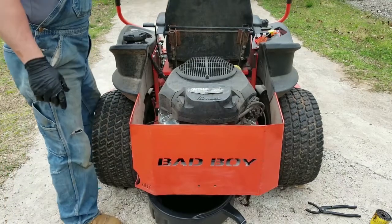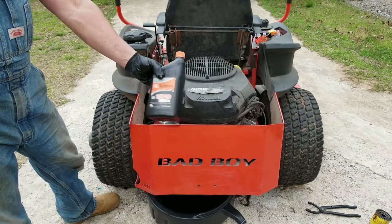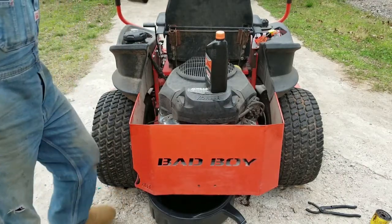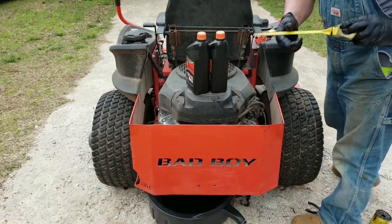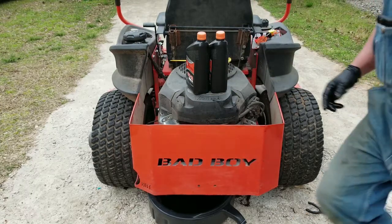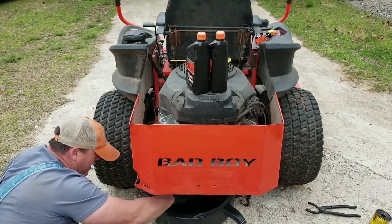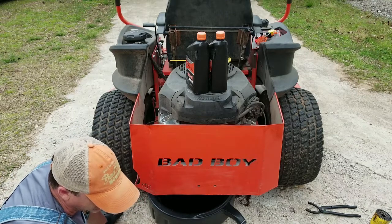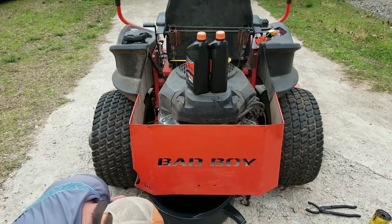Got the Kohler oil filter and here's the oil I got. It says Kubota — beautiful, I probably got the wrong stuff. Oh well, at this point it doesn't matter. The dipstick isn't even showing anything, but it could have all drained off already. I don't see any metal shavings in this oil; it's not shiny or anything like that. It actually looks pretty good other than just being black and burnt, so I'm not too disappointed with that.